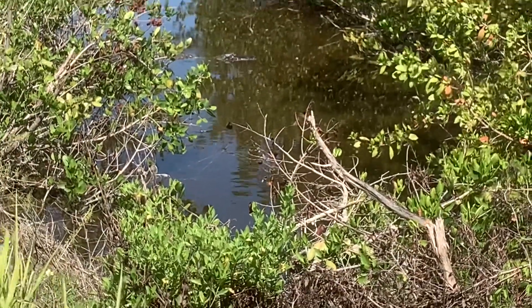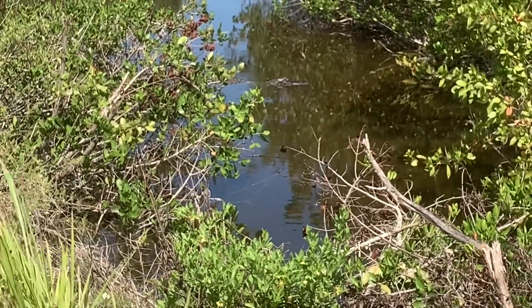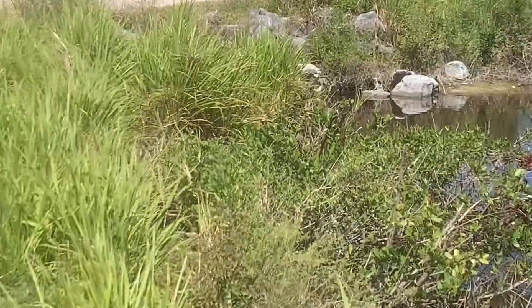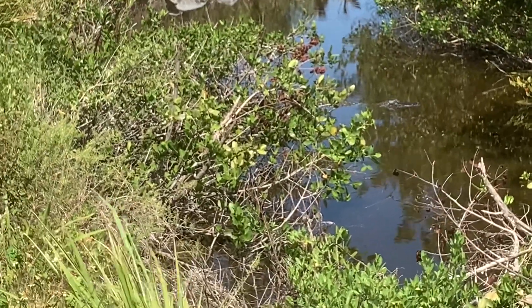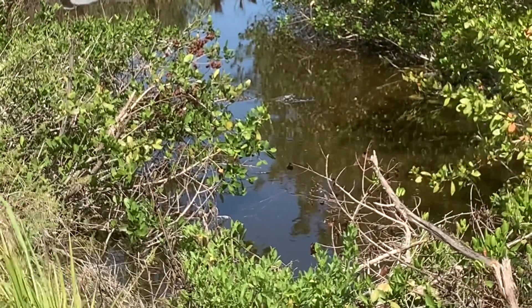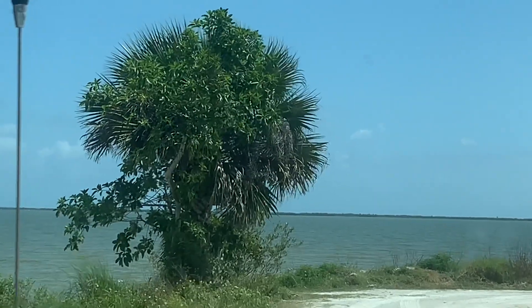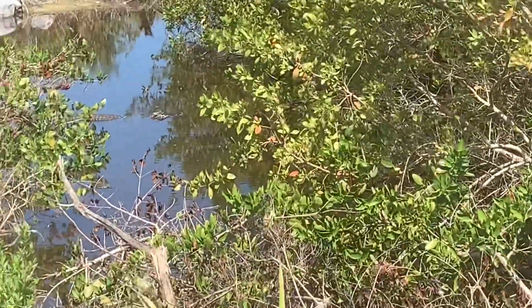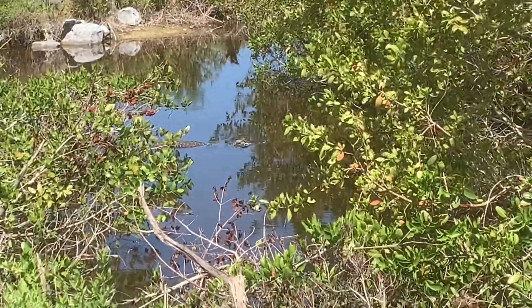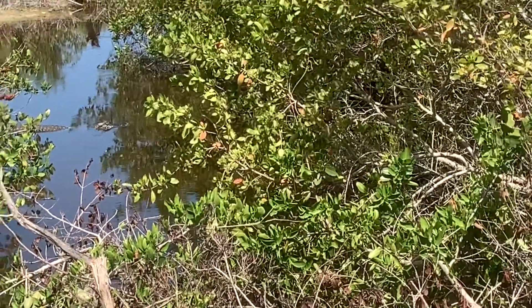About jumped out of my seat — rolling through here with the window down, this big guy right here jumped off the grass by the road and ran into the water. I'd advise against swimming with him. Makes you wonder what the original settlers of Florida thought when they found beautiful places like this, explored around, and stepped on things like that. Modern day dinosaurs.